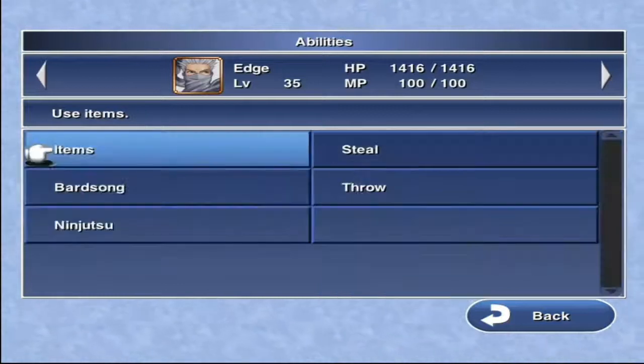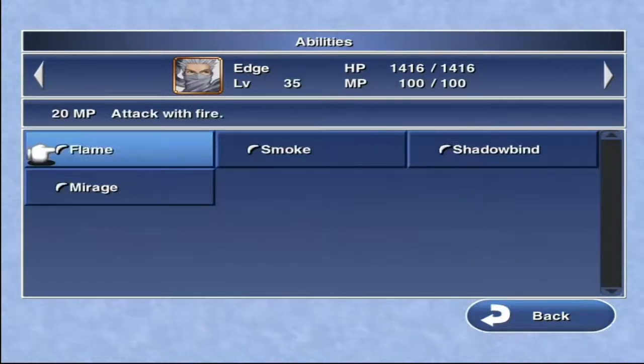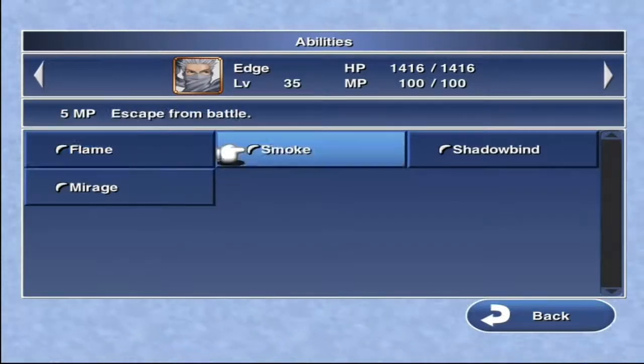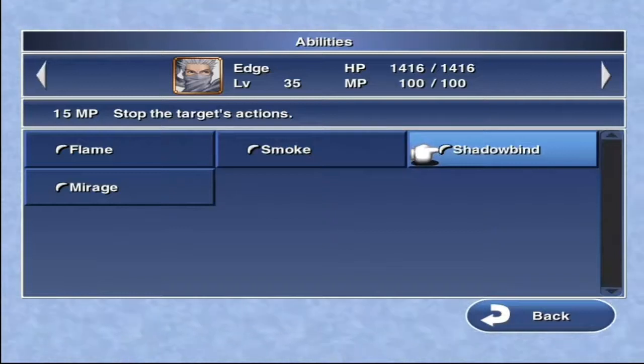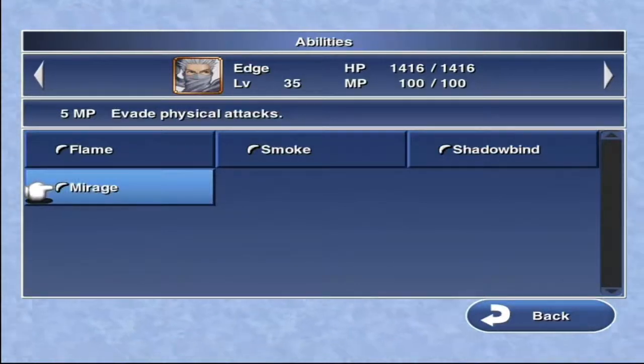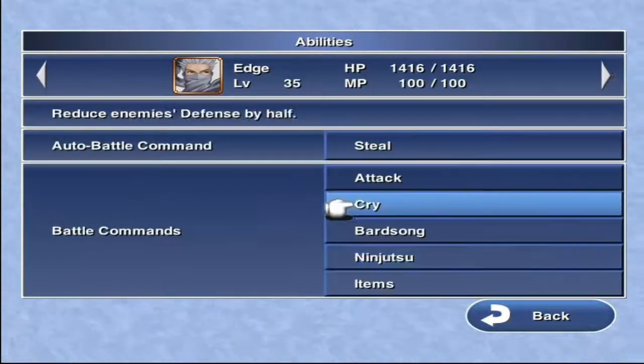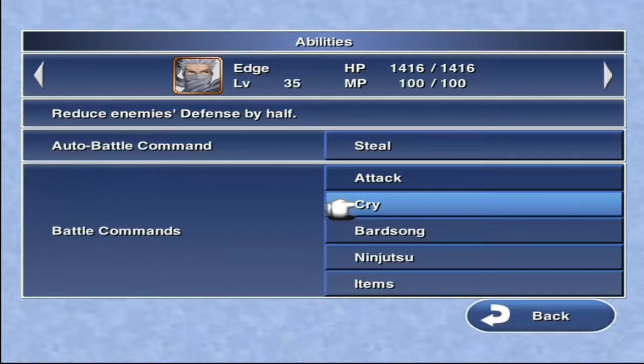And this guy has ninjutsu magic, which is, yeah, he's got like a flame attack, a smoke attack, which allows you to escape from battle. Shadowbind, which is kind of like the stop spell or hold spell. It's like the ninjutsu version of that. And then Mirage, which he can use on himself, and it pretty much is the same exact thing as the Blink spell. And then of course Cry is the augment that Porom gives up when you give her an augment, and reduces enemies' defense by half.